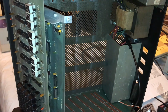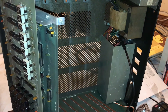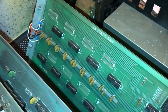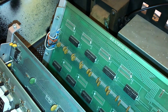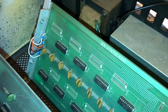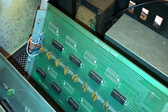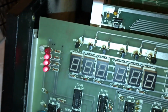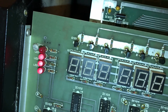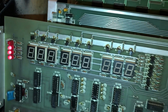So what's the chances of the RAM card working? Let's have a good look at the tantalums first. I've got a couple left, I think. Okay, with the RAM card in, I've checked the tants actually aren't blown on that board, and I've checked that it's good stable 5 volts, well 4.89, 4.90 on the 5 volt rails, so it's okay. And we've got that 4th light flickering on and off, which is ion, and mon is doing and run is going and power. So I'll have a little look in the manual.